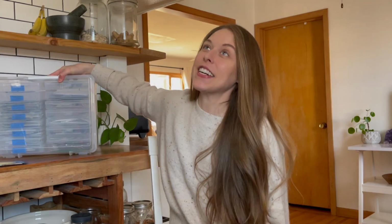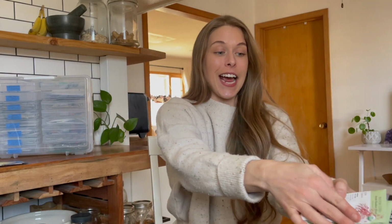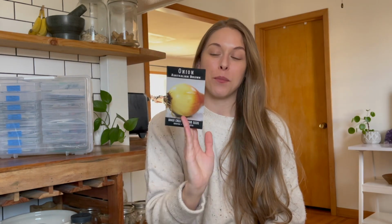So every year, even though I don't think I'm adding quite a few varieties, I always end up adding quite a few varieties. And I have a stack here today of new varieties I'm growing in 2022. So I already discussed the first one, which is the Australian brown onion.